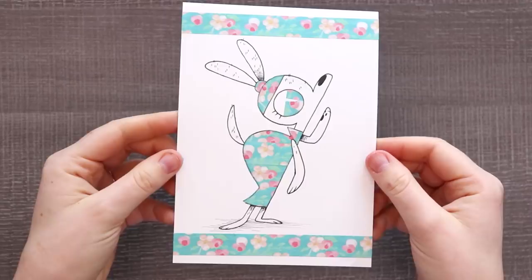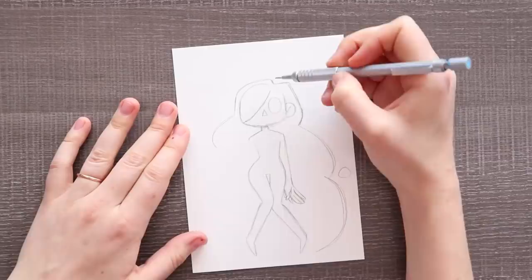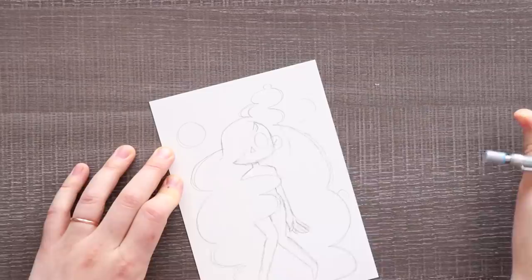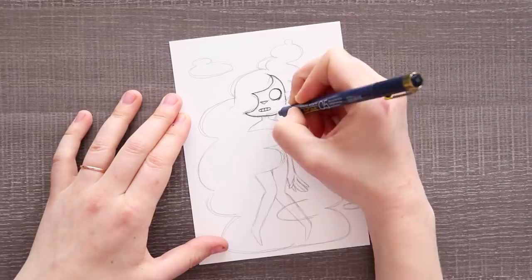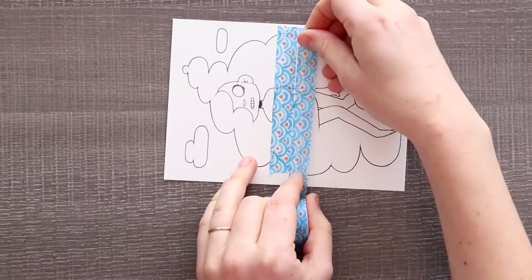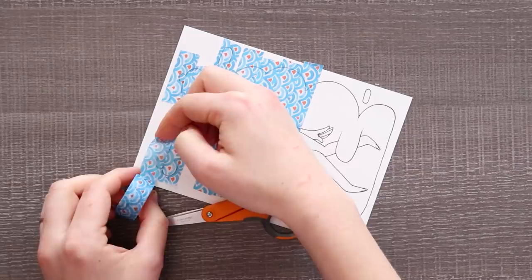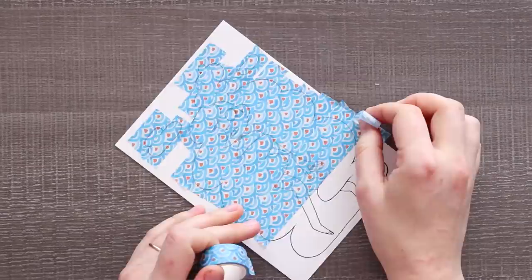After my little practice round I was feeling warmed up and ready to go with something a little more fun and adventurous. There are so many cute patterns. I knew I wanted to do something repeating and play around with some hair eventually. This did start off as hair, but then it just kind of turned into this foggy stuff surrounding the character. Most of these are going to be white characters because I wanted to use the washi tape medium alone just to see what it could do by itself.